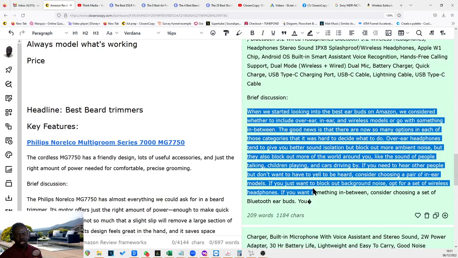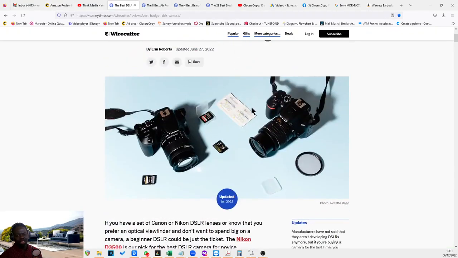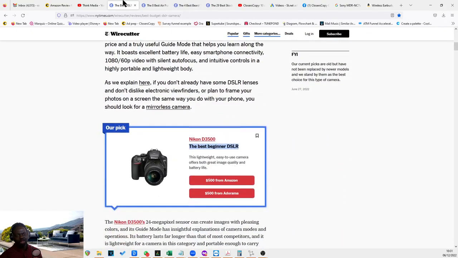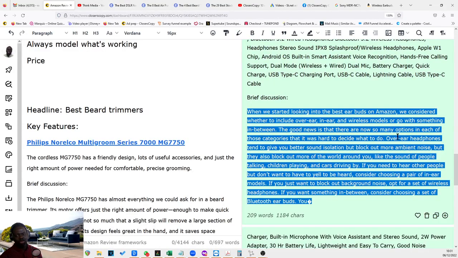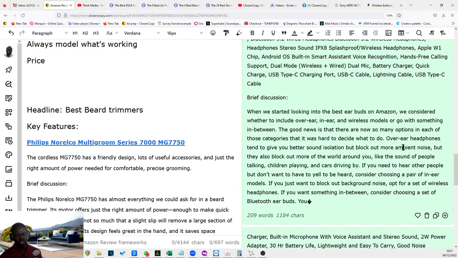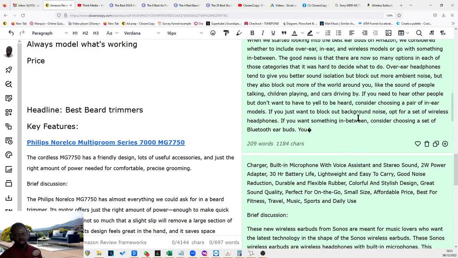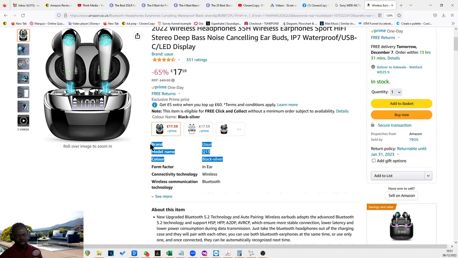If you look at the style of discussion here, it's trying to follow the way the Wirecutter talk and discuss their material. So there's some sort of tone to that language, to their discussion here. Okay, and this is also important. If you notice in my examples, I had the brand name and the model.